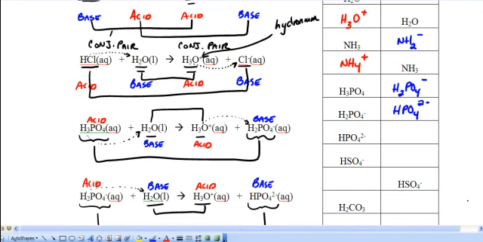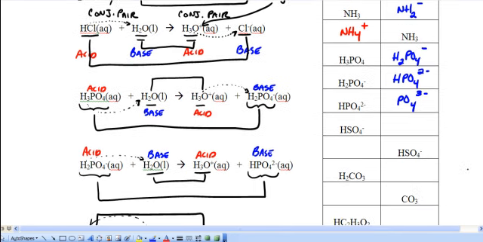And now if that HPO4 2 minus behaves as an acid, as it does in the next step, you've lost all of your hydrogens, you're down to none. You were at a 2 minus, you're now down to a 3 minus when you lose one additional positive charge. Let's try another molecule. If you deal with the bisulfate ion, HSO4 minus, if it acts as an acid, you're not going to have any hydrogens left. It's just going to be SO4 2 minus. It's donated the hydrogen, so you have none left. It was a 1 minus, you're down to a 2 minus.